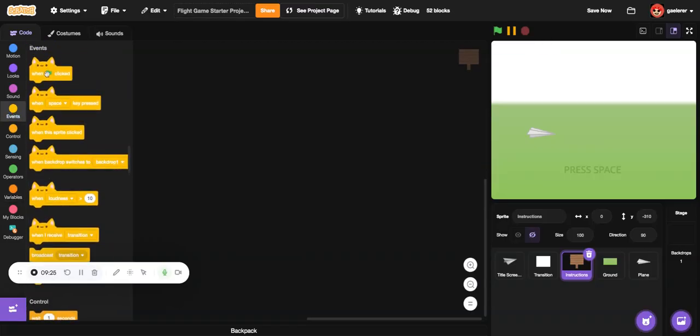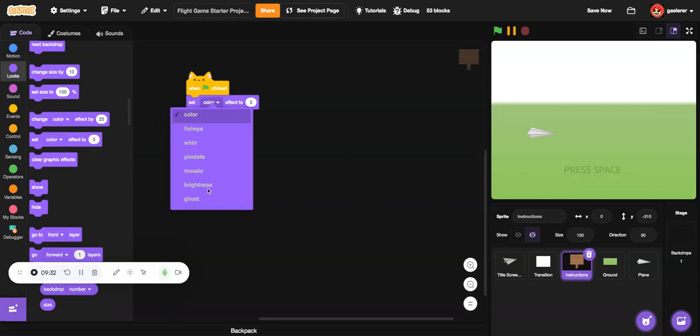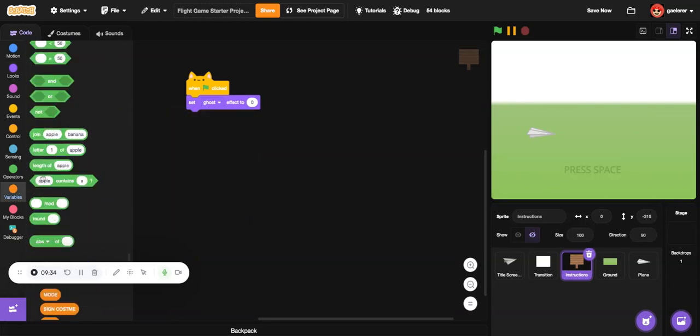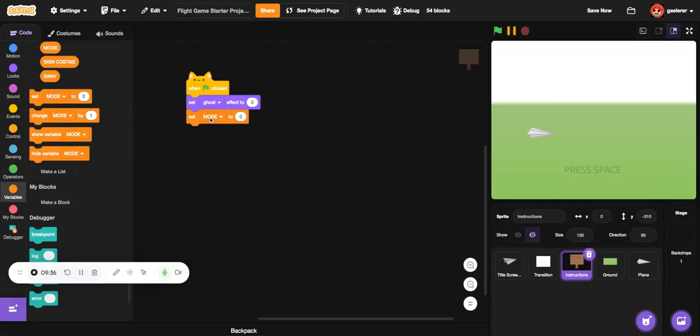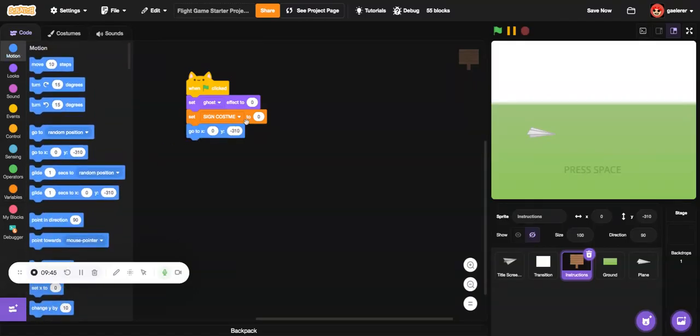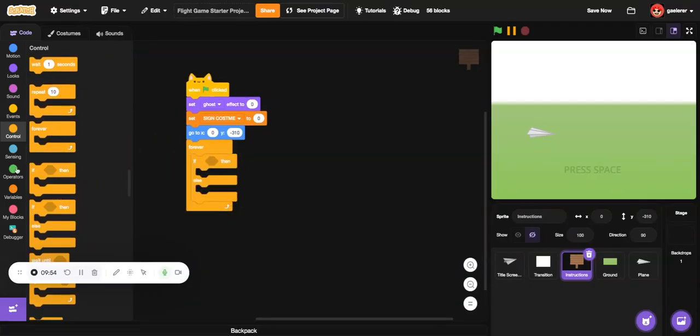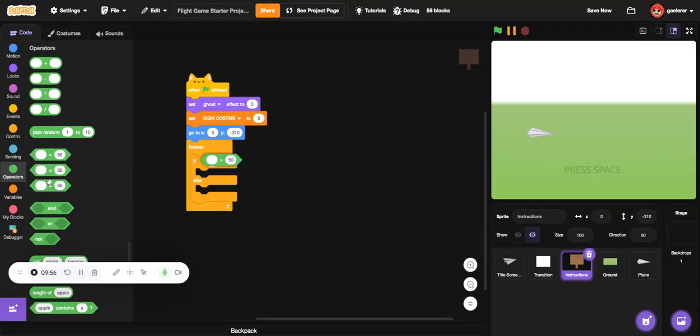When green flag clicked, set ghost effect to 0, set sign costume to 0, go to x 0 and y negative 310, forever, put an if.